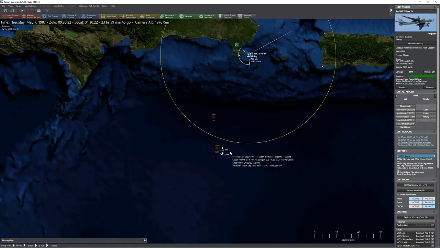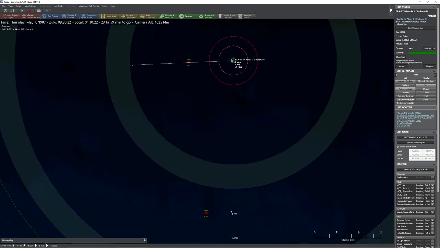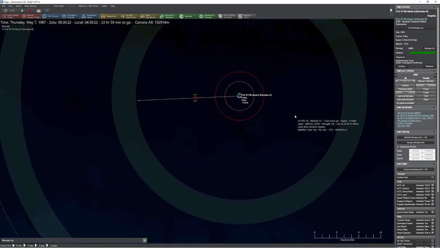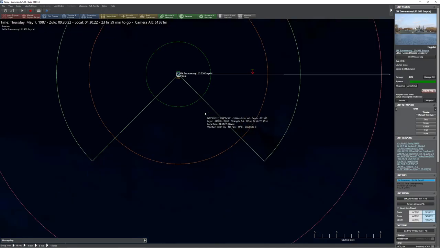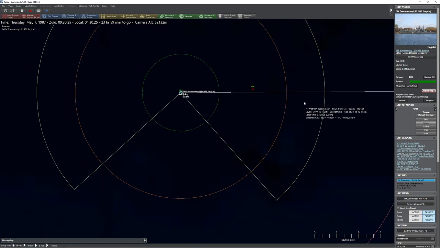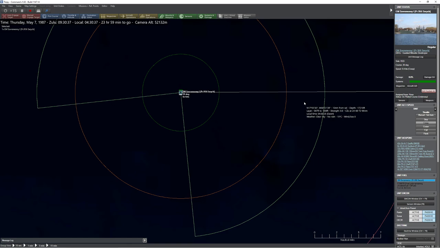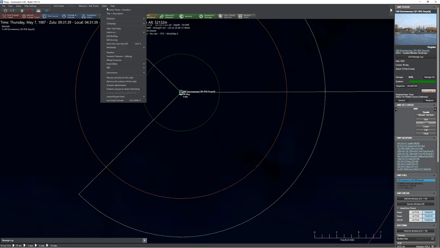But for the sake of experimentation, for the sake of proving my point, I'm going to go ahead and set the exact same thing up again. But this time what I'm going to do is slow the destroyer down. So now when it gets shot at, I should say, to be more specific, it's going to be less likely for it to not notice the incoming torpedo. There we go. 5 knots is pretty darn slow.